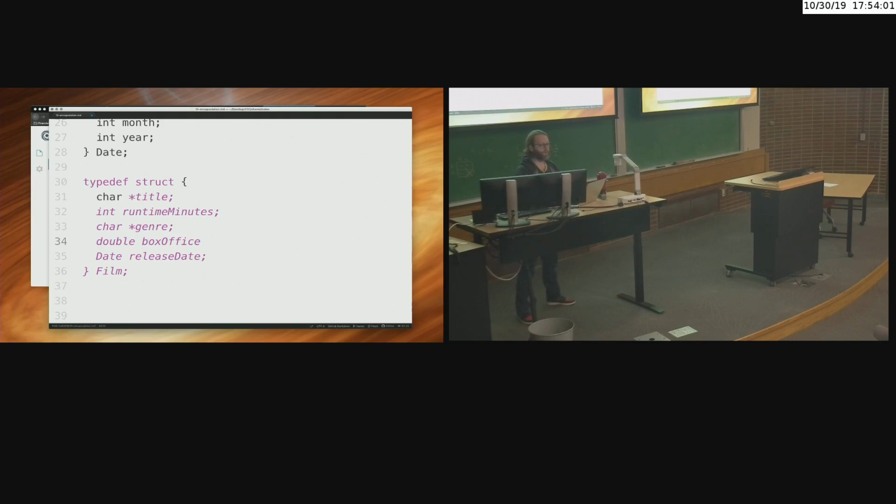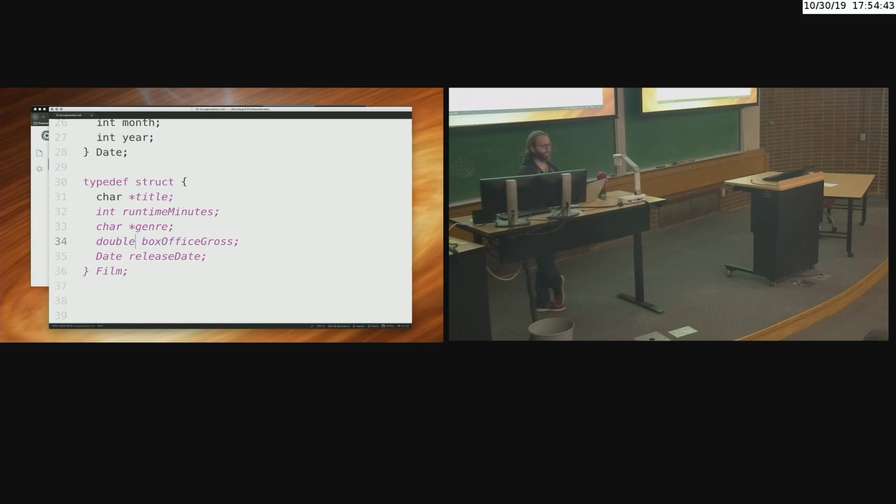Now, is it a good idea to, actually, should I just go ahead and round it off to the nearest dollar? Forget about cents. I think it'll be okay for this one. I think it's grossed like 200 million or 300 million. Certainly no individual movie has ever grossed more than $2.147 billion. Now in the future, in 30 years from now, if movies start bringing in like $3 billion, can I use an integer to represent that? No. So let me just go ahead and future-proof this, and I'll go ahead and use a double. Now you can earn $2.147 billion, okay? All right, and above that, whatever it is.